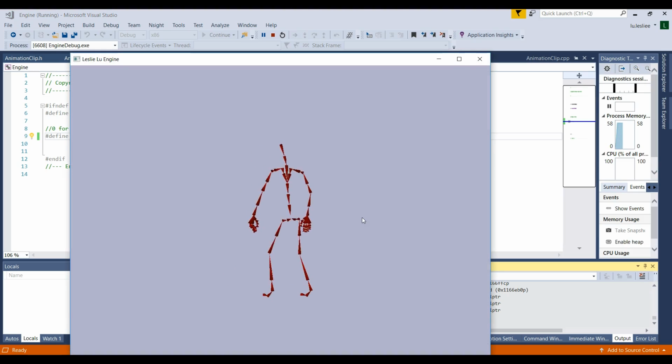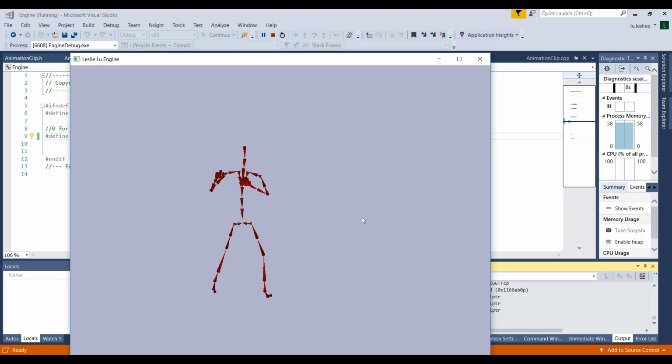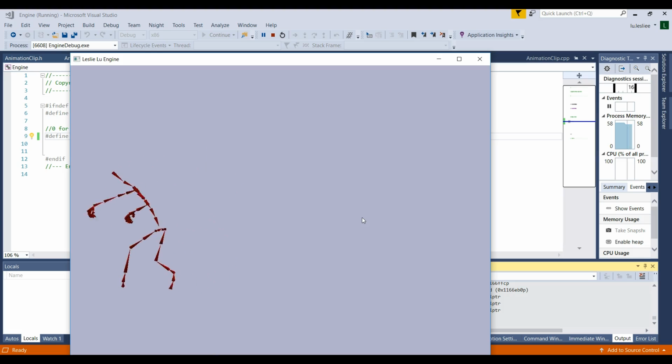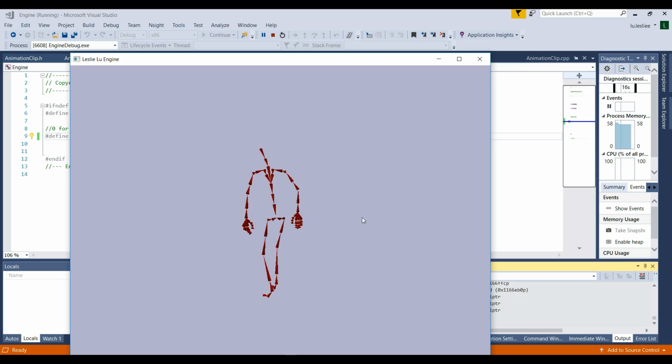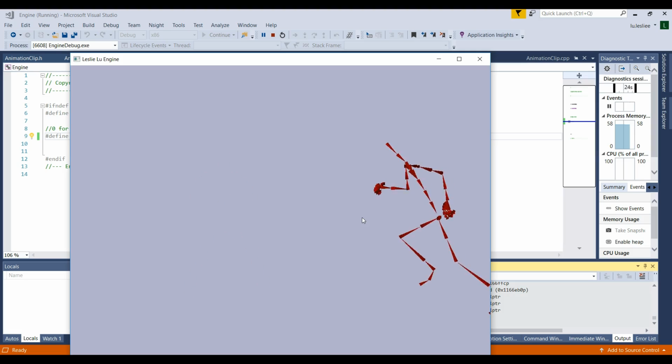So here is the punching, taunting, the boxing animation. I can make it go faster, slower.